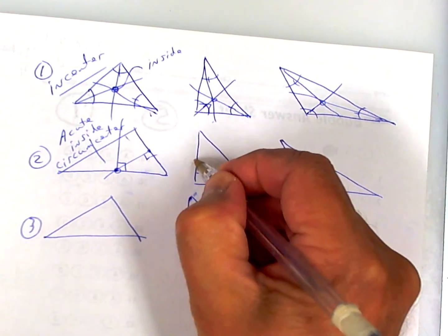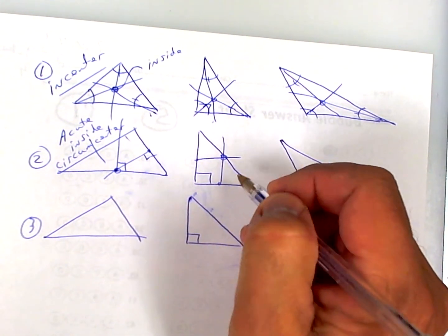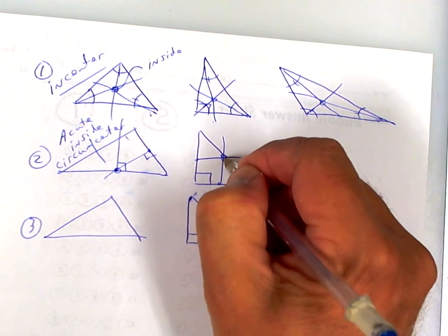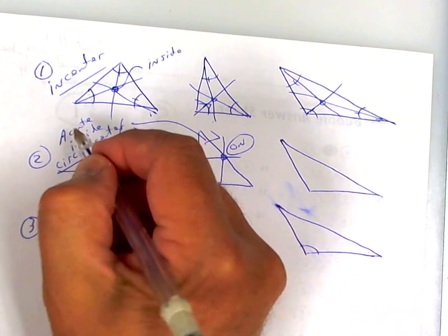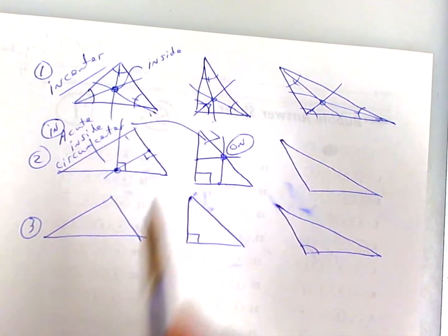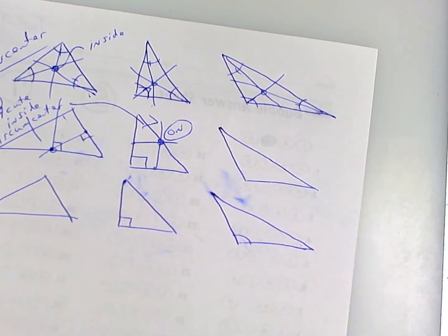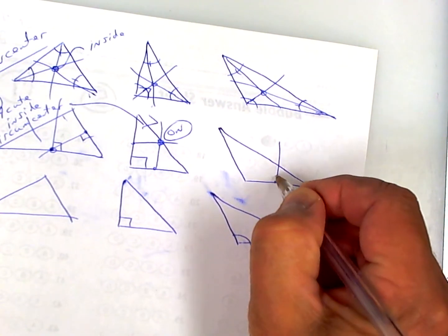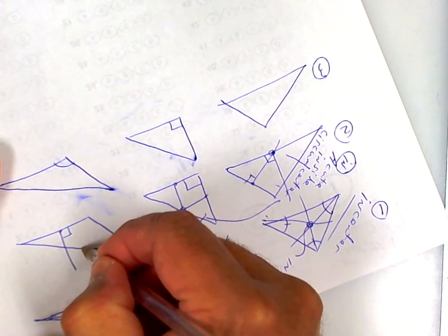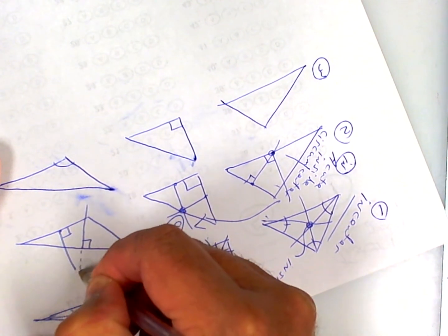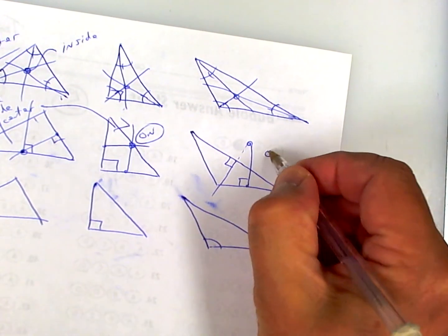This one is a right triangle, so the perpendicular bisector will be on it. So if it's a right triangle, the circumcenter is on it. If it's acute, it's in it. Now, I didn't do a very good job on that one. But on this one right here, let's take a look at the perpendicular bisector. That one goes up. Now turn it this way and go perpendicular bisector. Well, this one's going to meet out here. So if it's an obtuse triangle, it's going to be out.